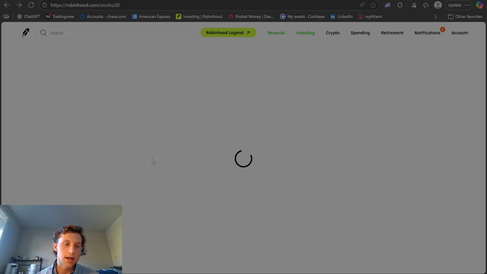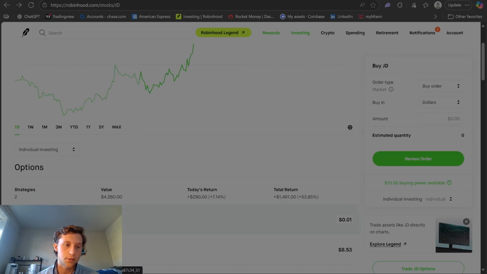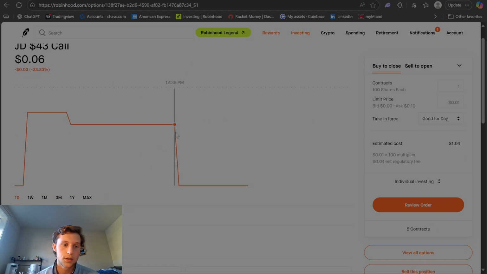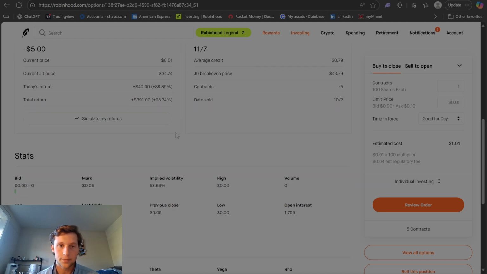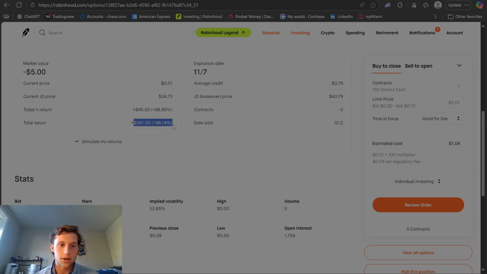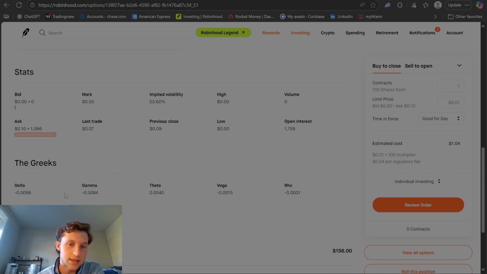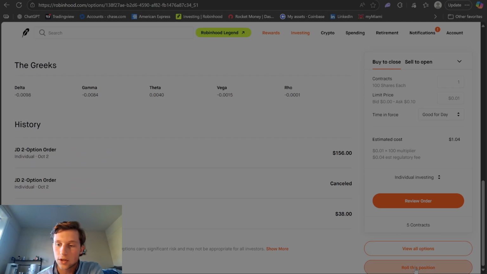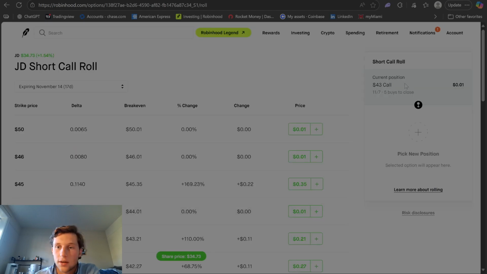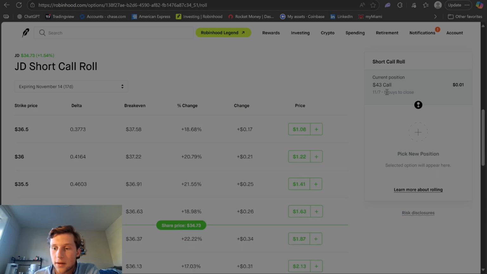Okay, so if I click onto the current $43 call, this is expiring in, I believe, like 9 or 10 days, right? So I've already pretty much profited all this. The mark on this, which is just the midpoint, is $5. And the delta is non-existent. This contract is going to finish out of the money, essentially worthless. So if I go to roll the position, you can see, yeah, pretty much 9 or 10 days.